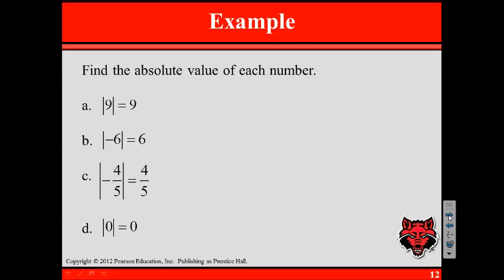Let's find the value of each of these numbers, and they're already shown on this page. And we can see that the absolute value of 9 just stayed a positive 9. The absolute value of -6 became a positive 6. Whenever we remove the absolute value bars, that number becomes positive. It doesn't matter if it's a positive, a negative. In the case of part C, a negative fraction becomes a positive fraction. And then as we spoke about before, the absolute value of 0 remains 0. It's neither positive nor negative. It's just 0.